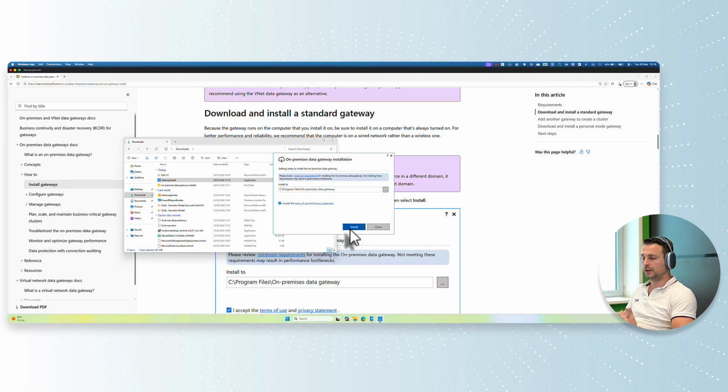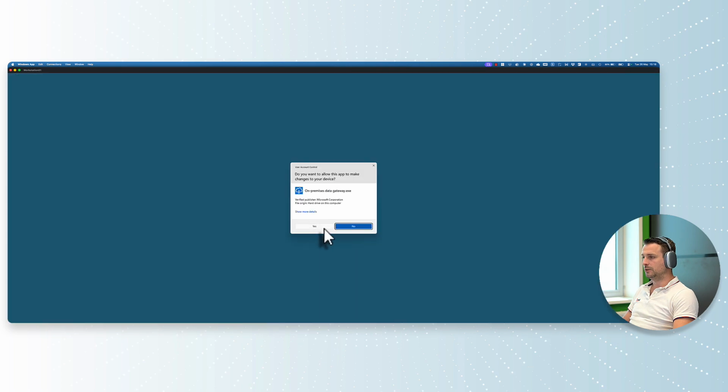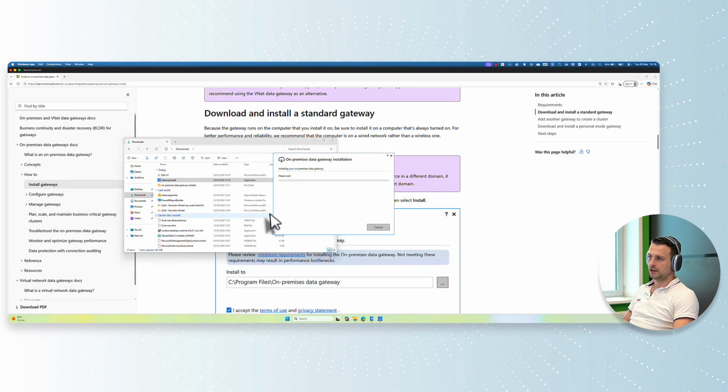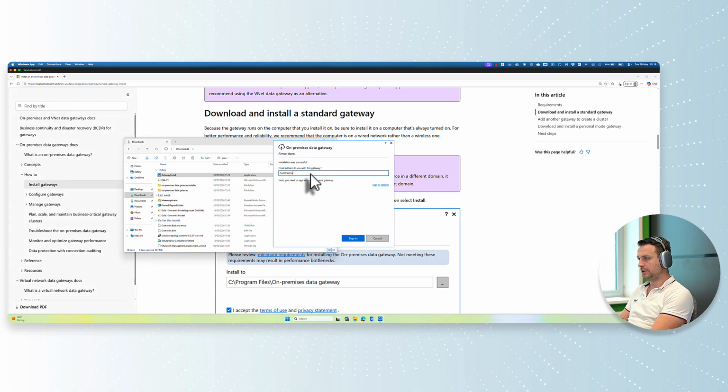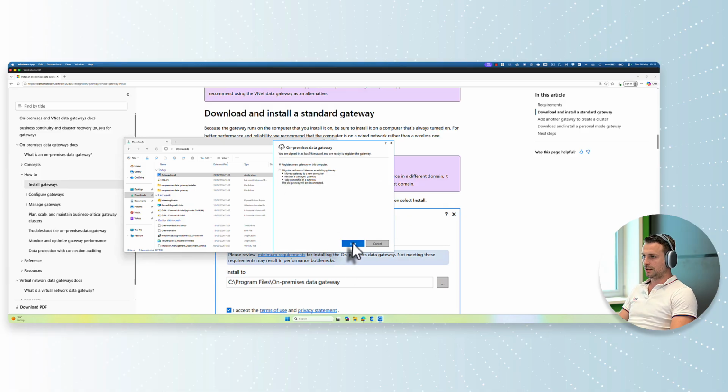You can think about whether you want to add your gateway to the database machine or to another dedicated gateway server. Maybe that's better. In this case, just for demo purposes, I have my Workstation 01 here, which is a demo PC anyways, and I will just be installing the gateway on that machine. This all should be really easy, a next, finish installation. We need to log in with our account, and we will register a new gateway on this computer.